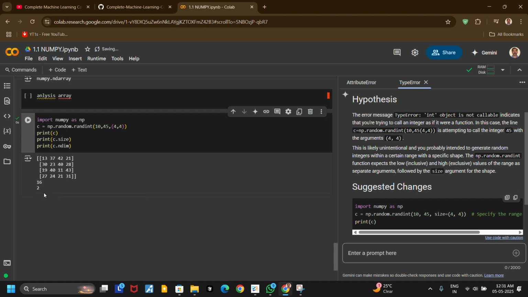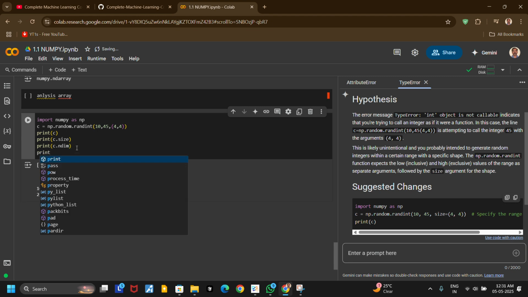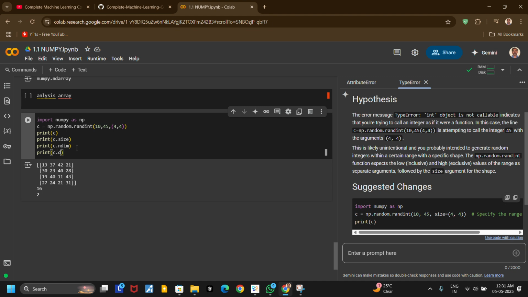So it has given a 2. And next if we have to find the data type, for that the syntax is print c.dtype, data type. So it will give us the data type of that.